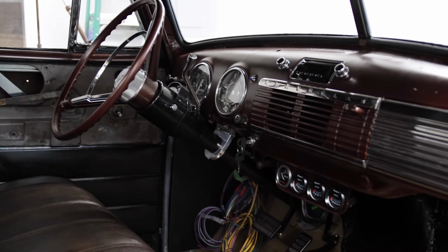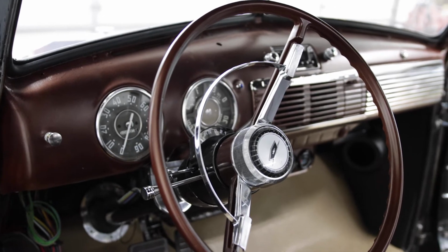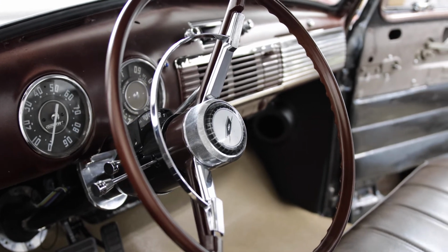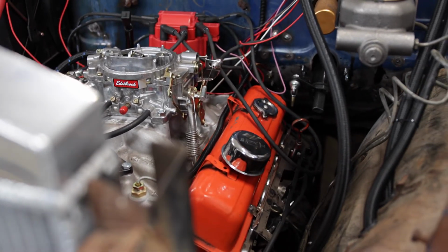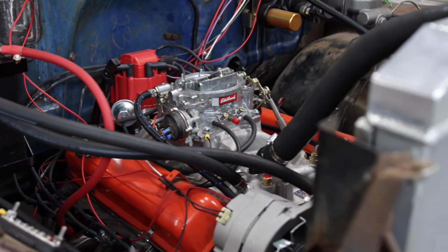But I got the little stuff done. I've got the wiring partially installed. I've got the wiring coming into the front through a grommet there in the firewall, and then I've got the engine components that are critical to starting the truck already wired up. That's the distributor, the choke, the electric fan, the alternator, the starter. All of those wires are run, and the ignition switch, obviously, into the key in the cab is run. So everything, for all intents and purposes, everything needed to start the truck up is in place.